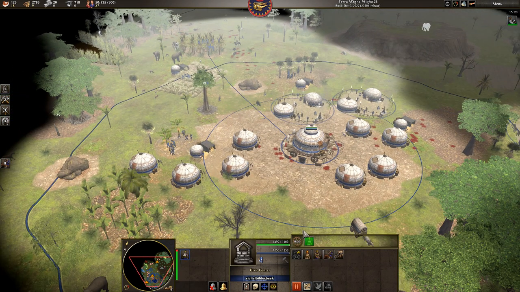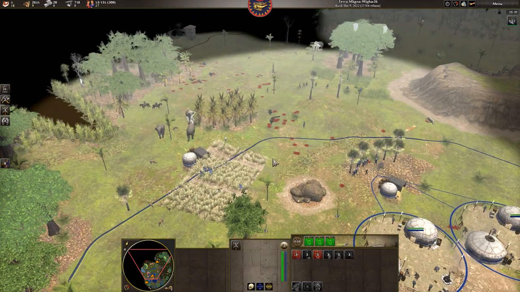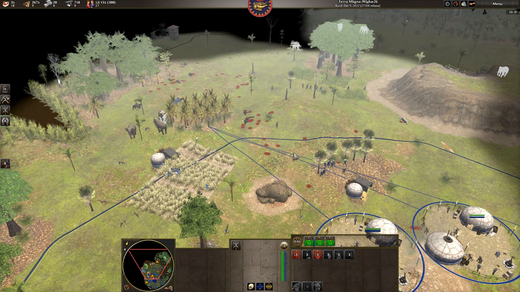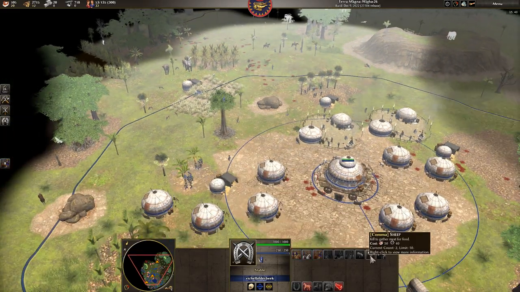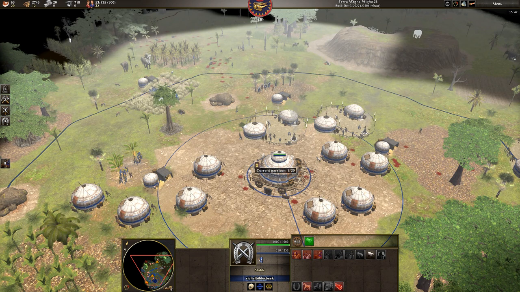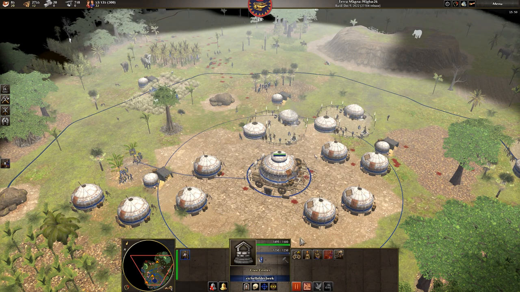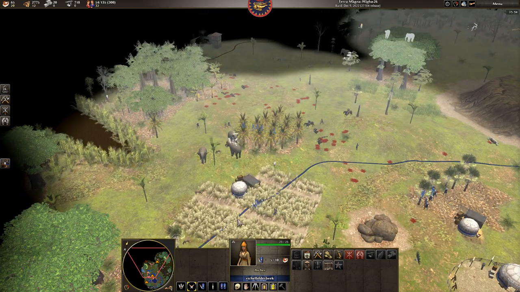Gonna make some women. The women are put on food. And the men, they are put on wood. And I want to use this wood line later on. And it's also time to make something to eat. I already have some food there, that's great. But I'll be needing more and more and more.